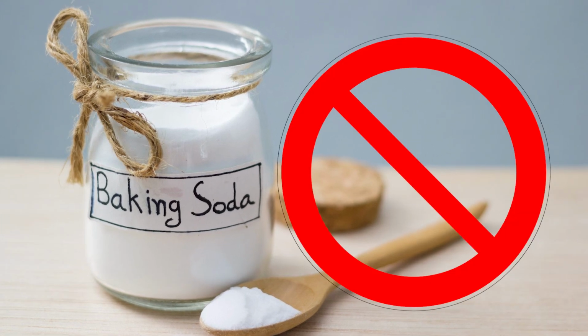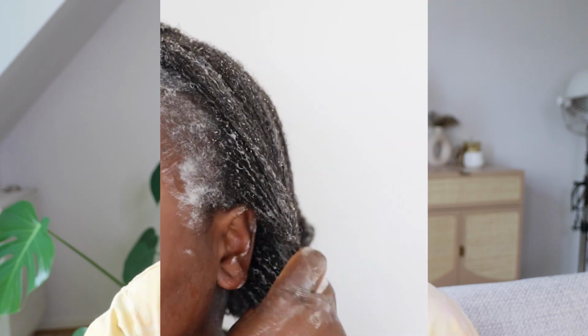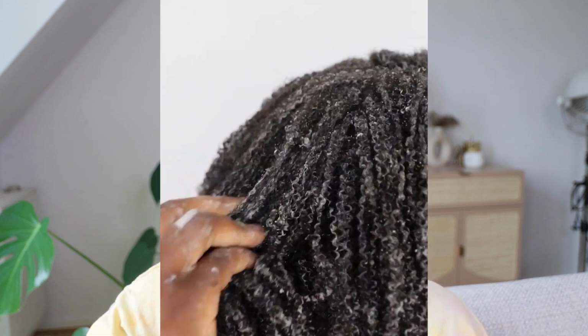What you need, you could use baking soda with conditioner, or you do some sort of ACV rinse, apple cider vinegar rinse. Now looking back, does it make sense? No, because you can simply use a shampoo, right? Or a stronger version of a co-wash, right? Because we know a co-wash is not just a co-wash, they're actually co-wash cleansers formulated with cleansing surfactants, and some of them do the job really, really good, right?